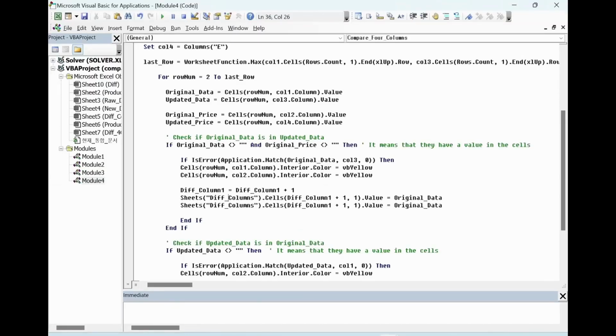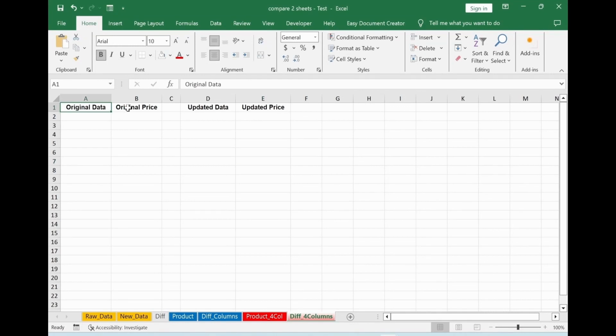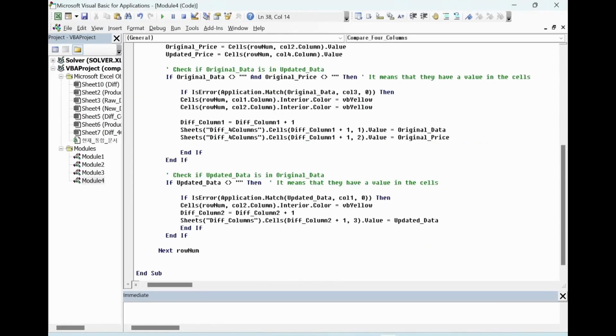We put here 4 and 4. The first one is original data. The second one will be original price. The location of the column is going to be the second one. If you go back to the sheet, first, second column, fourth and fifth are going to be updated data and price. Go back. Accordingly, we can extend it here as well. I will speed up.